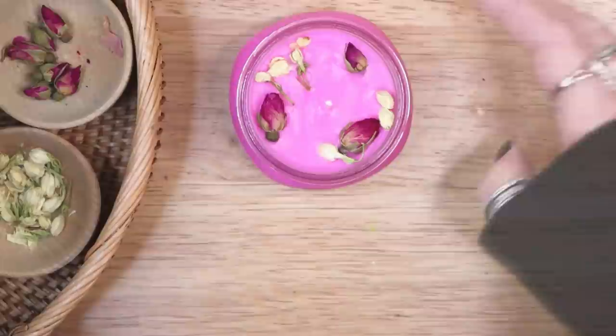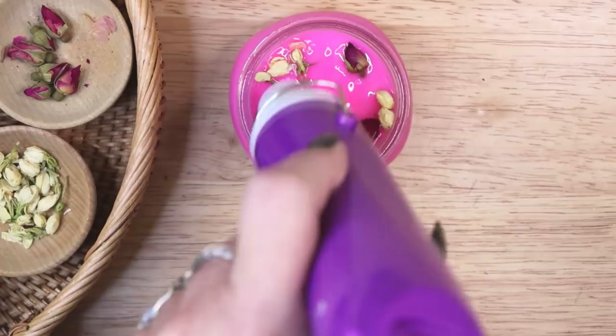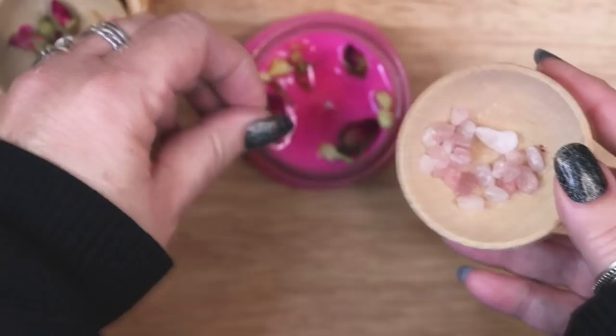Once the wax is cooled, you can add ingredients on top of the candle. I like to use a heat tool to melt a little bit of the surface wax to adhere glitter, gemstones, herbs, and flowers to the top. I'm adding rose quartz. One of the most well-known magical properties of rose quartz is love attraction, and particularly self-love.